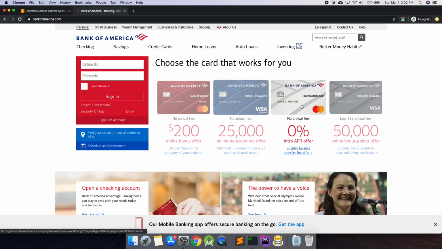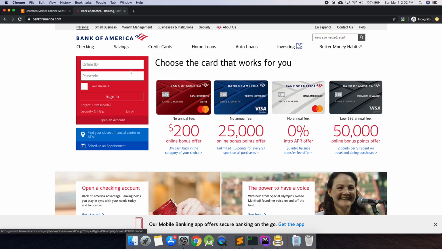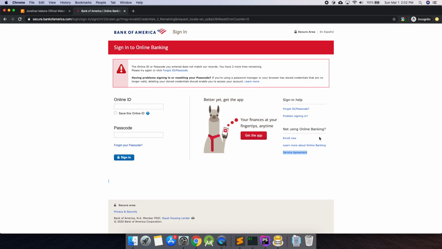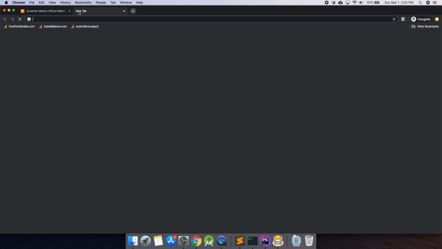I mean, it's pretty good. Whenever you sign in with your login to Bank of America, it sends all your information over a secure SSL or TLS. You'll notice you have the lock icon. That is actually free. You don't need to spend any money on an SSL.